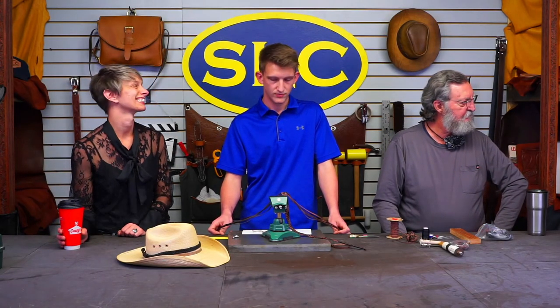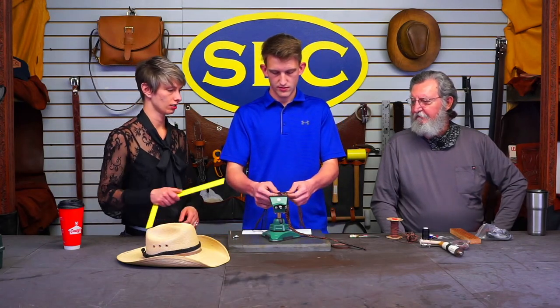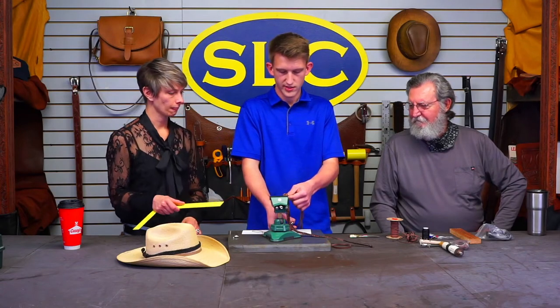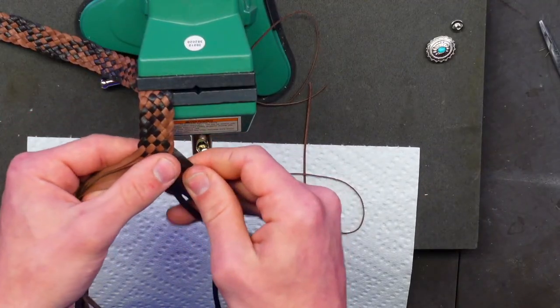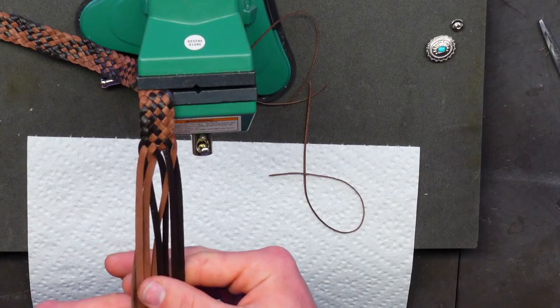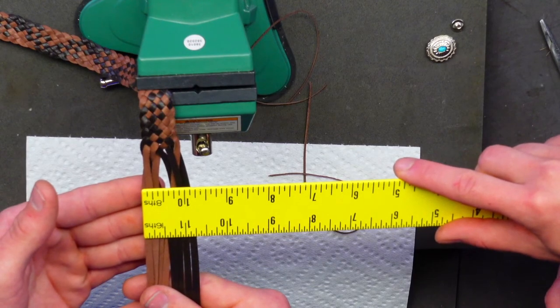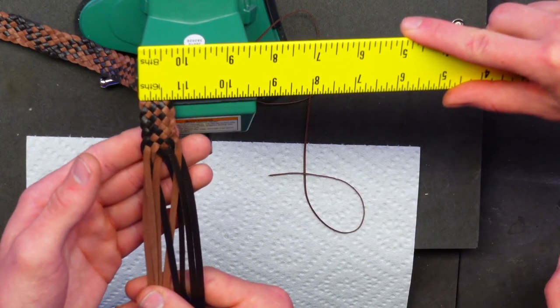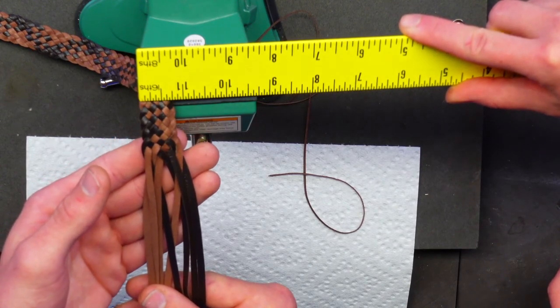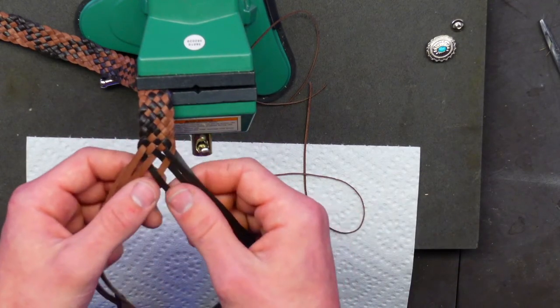To figure out how wide it was going to be, can we do that one more time? We had another question about it. What if I want a 1 inch? What if I want a 1.5 inch hat band? Either add strands or make the strands thicker. Basically, pinch all your strands together and let's see what we've got here. This one you're coming out to like 1.25 inches-ish, and then braided, it's a little over 3/4. So it lost about 1/2 inch. All your strands mushed together should equal about 1/2 inch more than the finished width.